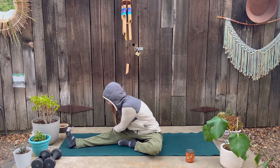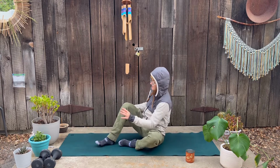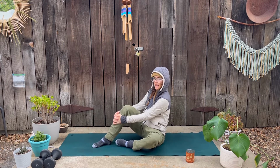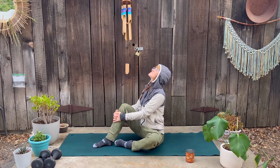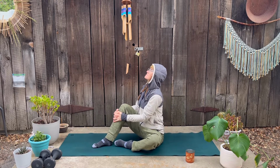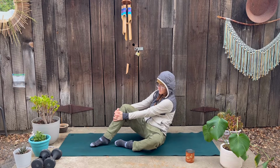Or just on your next inhale, slowly start to pedal up, up, up, and bring the sole of the right foot to the earth. Interlace the hands around the right shin. Maybe you just hang here for a moment, but maybe you find that seated cat-cow-esque situation. Inhaling, lifting the head and the heart. Exhale, pull back. Forward. And back. And again, it doesn't need to be some crazy huge range of motion or movement. It can be very subtle. One time more.